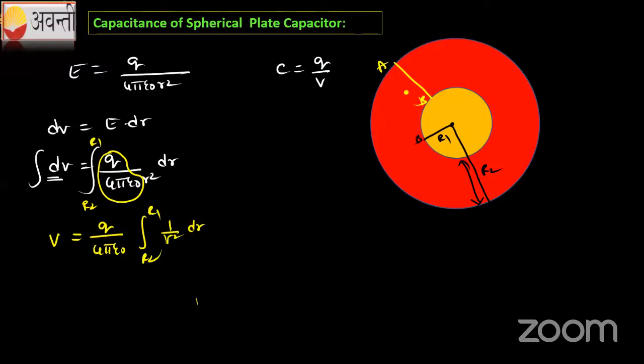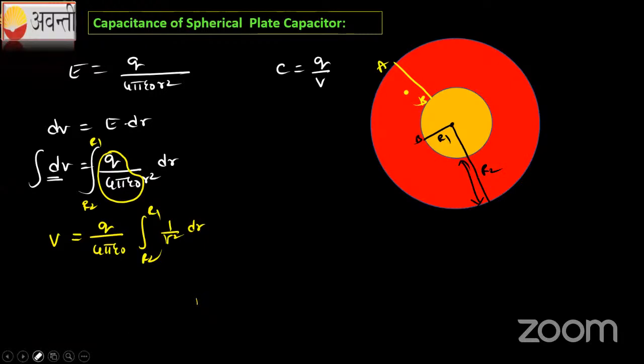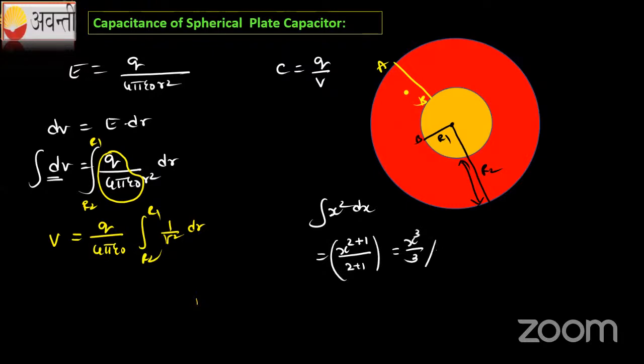देखो इधर if function देखो ध्यान से देखो इधर x, I will give an explanation. If x square into dx है, just imagine like this. If I'm going to integrate this one, what I want to do, x square is there, and then we need to add 1 plus 1 in denominator. Same we need to write 2 plus 1. Okay, it is nothing but x to the power of 3 divided by 3, right?